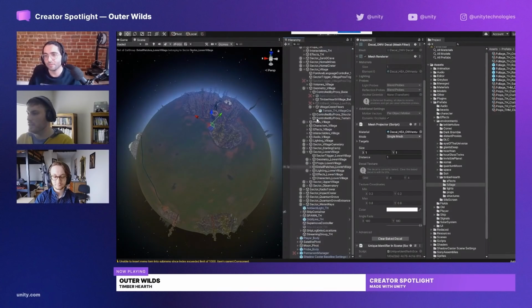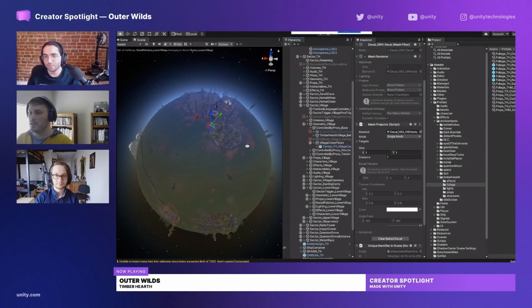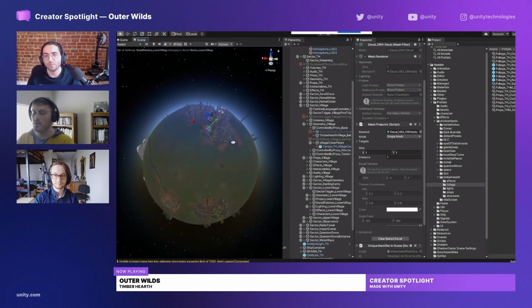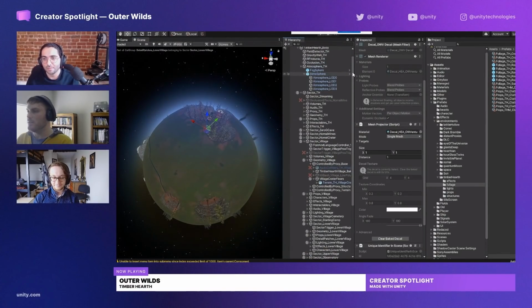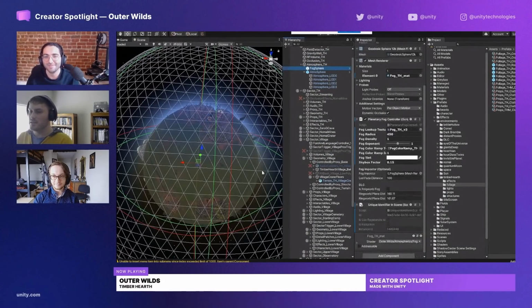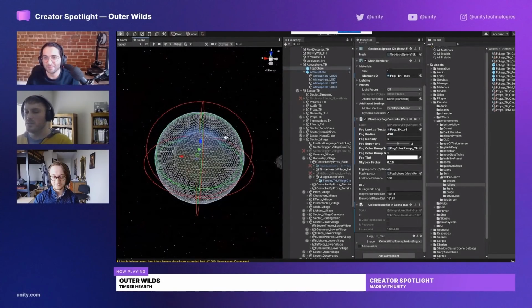So as I mentioned, there's a lot of things you take for granted about game engines. If you've worked in Unity or Unreal, it's just, okay, here's the box that you learn how to click that turns on fog. And we can't do that because spheres. So we actually have custom solutions for a lot of basic things.